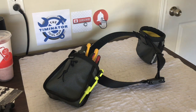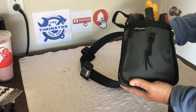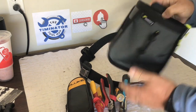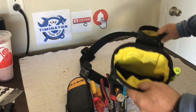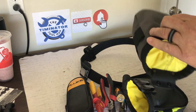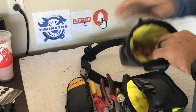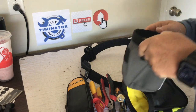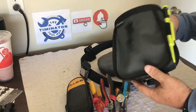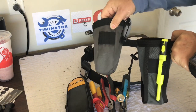Hey there, Tim Minator of the Toolman back at you. I just got the Holstery.com Big Joey and I'm pretty excited about this one because I've been needing something a little bigger. You can take all this stuff out of here. The Big Joey is made the same way the original Joey was - it's got the little cinch so you can lock up your stuff in here. I had some wire connectors in there from doing some ballasts at work. It still has the cinch like the other one.